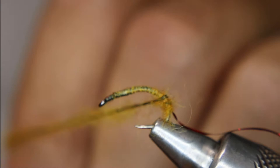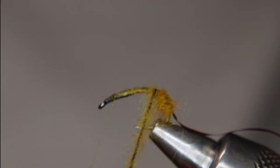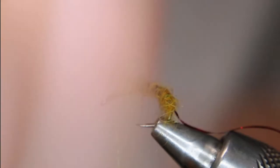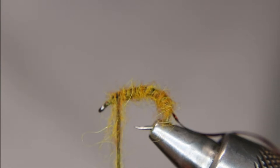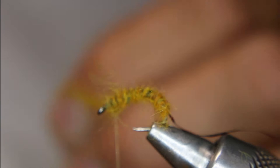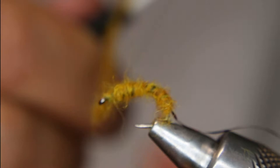So now touching wraps. I'm going to get my thread out of the way here, because it's being a pain in the butt. Touching wraps. Just going to come all the way forward. This will all get pulled out anyway, like I said, later. And then up here, I'm going to come all the way to the front to where I want to stop, right there. And then I'm going to go back just a bit. This thread's going to be a real pain in the butt today. And then back up here again, right up there. One, two, three, one, two, three. Nip it off.